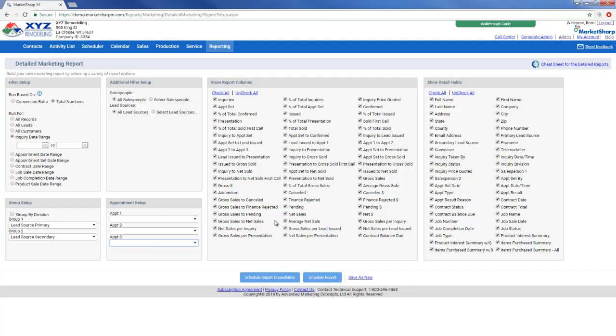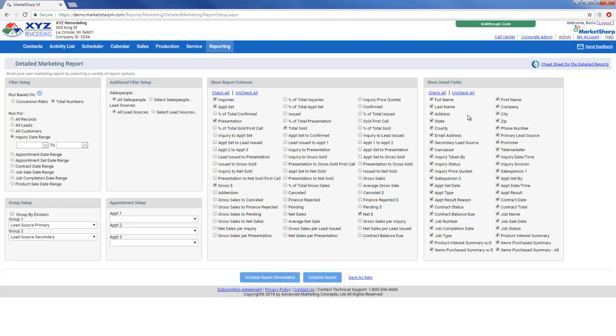Next are report columns. These are your tallies. This many of this, how many of that, how much of this? When setting up your report columns, the first thing you'll want to do is clear the slate by selecting Uncheck All, and then you'll want to choose what information that you want. Now in our scenario, we're wanting to see lead performance, so we're going to do amount of leads that came in with inquiries. Appointment set, we'll see how many appointments were scheduled. Presentation is how many appointments occurred, and total sold, how many sold. Let's also do dollar amounts. So we'll do gross dollar sign and net dollar sign.